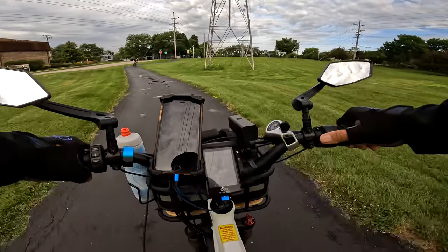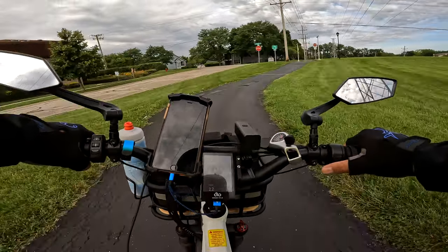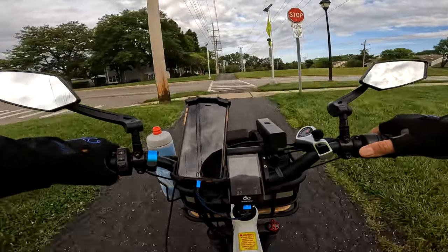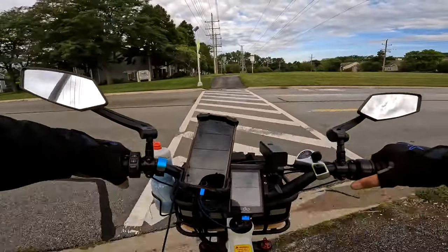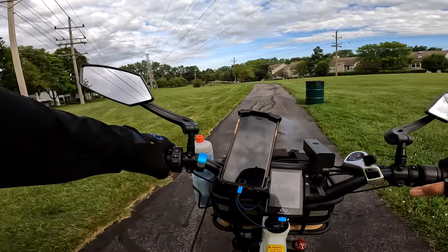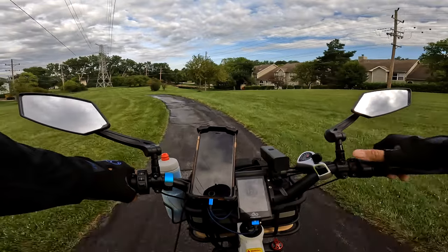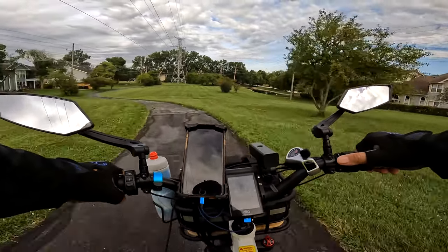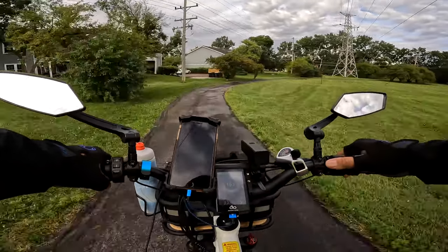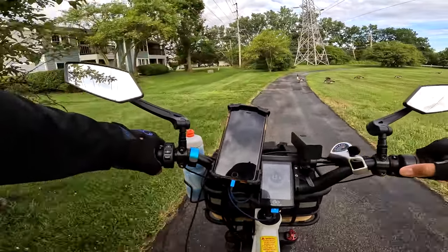This guy's going really fast — he's got an e-bike with a triangle battery in there. So just use the correct word: take out the other person and that'll tell you whether you should use 'I' or 'me.' 'The grocery store is appealing to me, not appealing to I' — so it would be 'to my friend and me.'